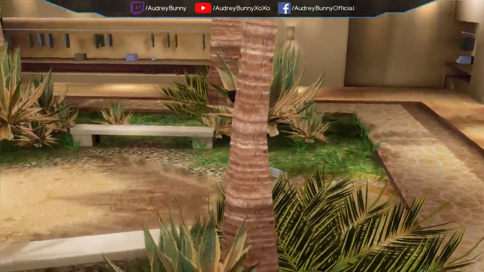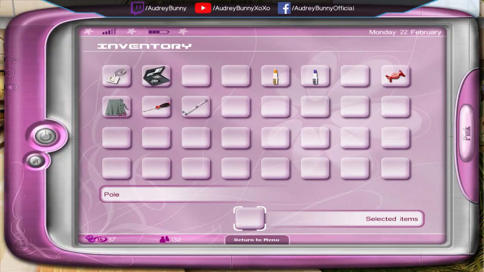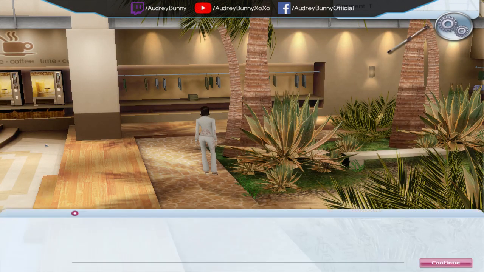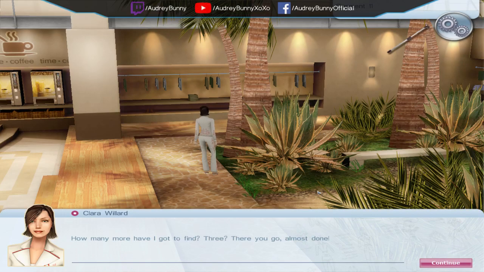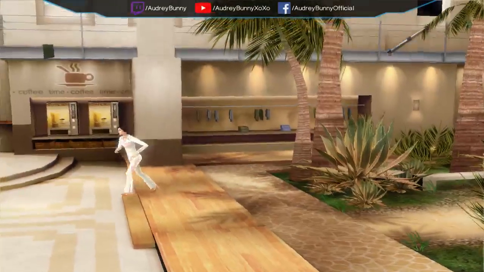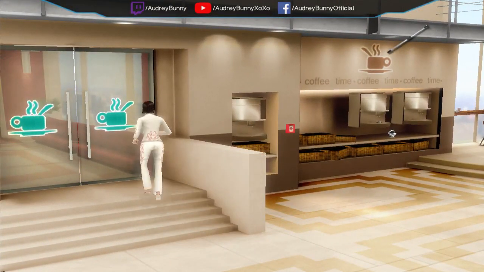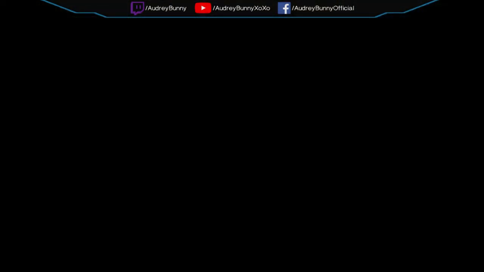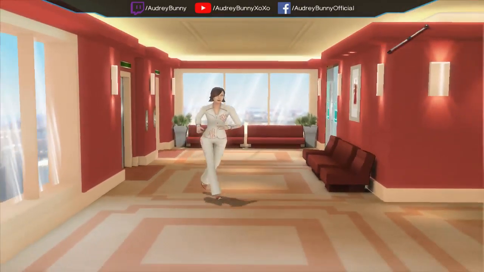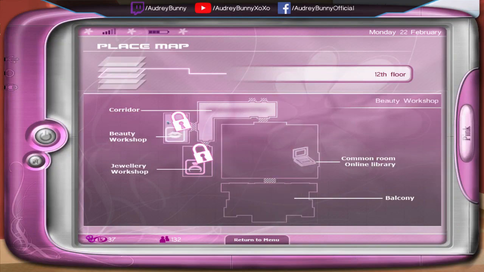Poor Clara. She became a freaking errand girl in no time. Okay, let's use the pole. How many more have I got to find? 3? There you go! Almost done! Seriously? Why do you still sound so happy? Oh my god. I don't know where the others are. Let's try the roof, maybe? Is this locked? Yeah, those are locked. So, let's try the roof.